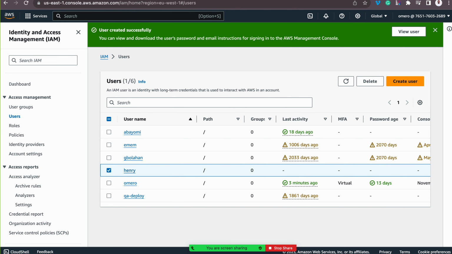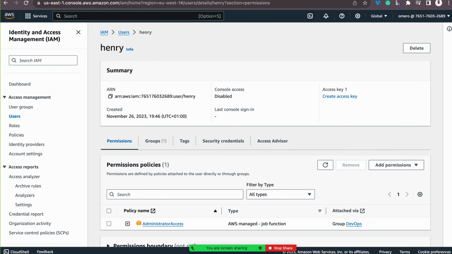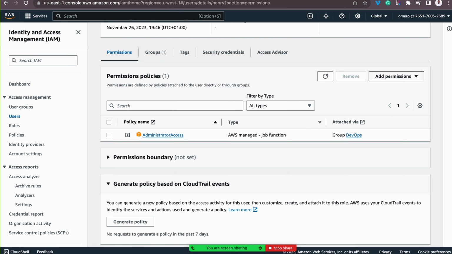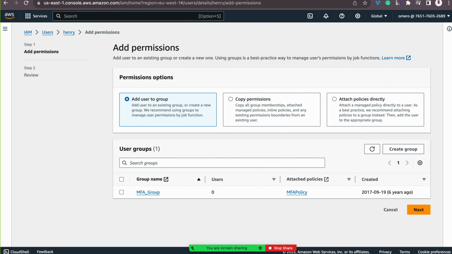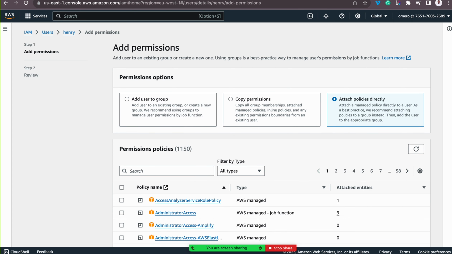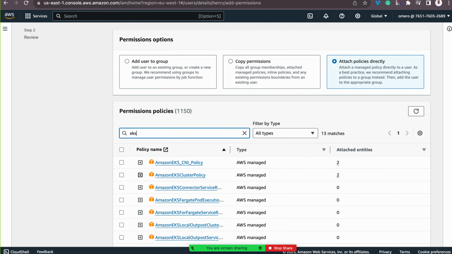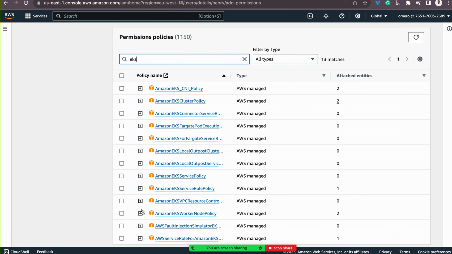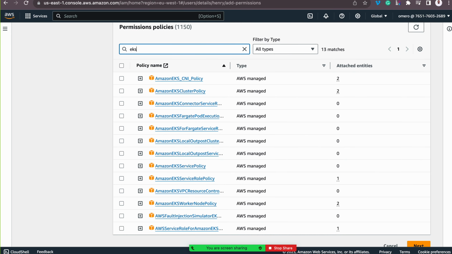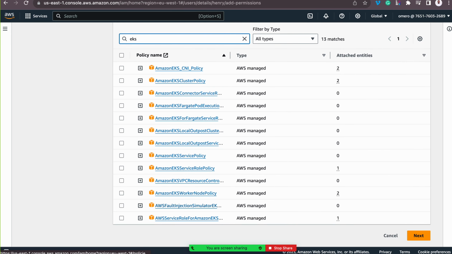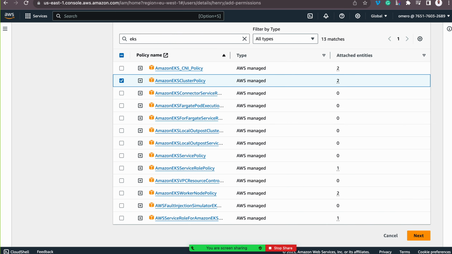What you need to do is add a fine-grained permission. You give this guy the permission that he needs, which should be around EKS, something around EKS cluster. Let me see. EKS. All right, you give this guy EKS cluster policy, I think. Yeah, so that's the policy you give to this guy.